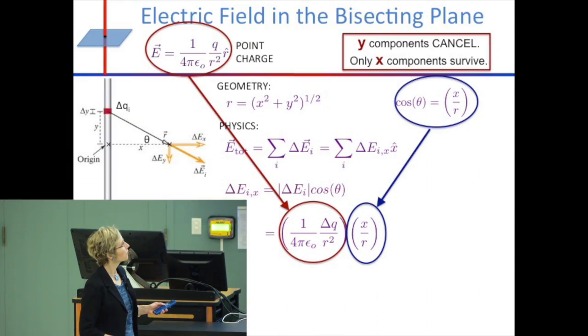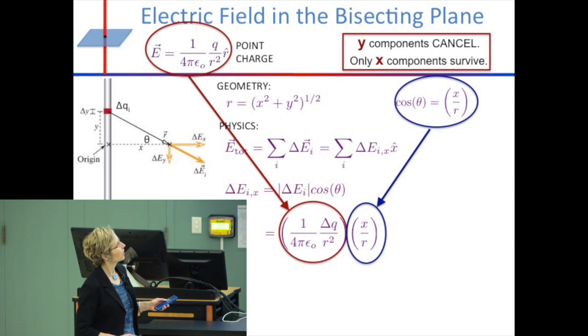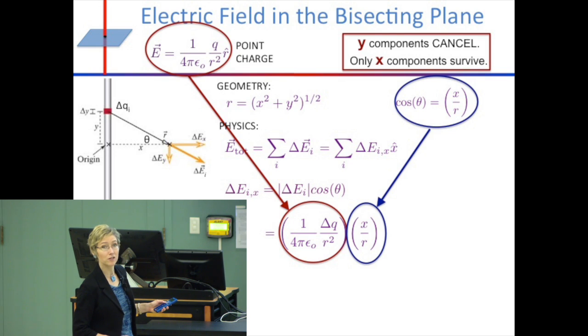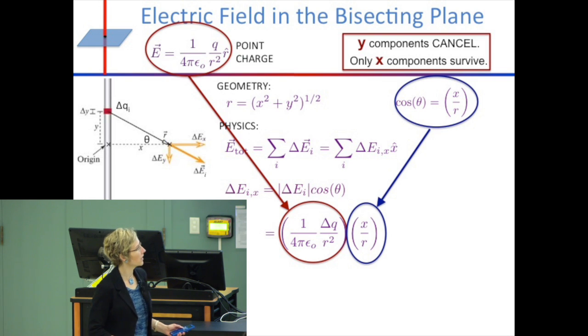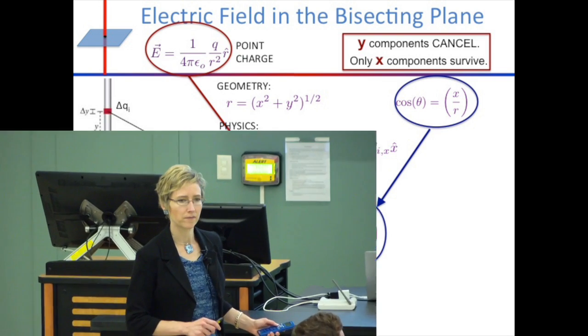So the magnitude of E, that contribution, I get from the point charge equation here. Okay? 1 over 4 pi epsilon naught q over r squared. The q needs to be my delta q because it's just a piece of the rod. So I contextualize this little q to the delta q there. Then times cosine theta, and cosine theta is x over r. Do you have any questions about that so far? OK, so far it's math, all right?